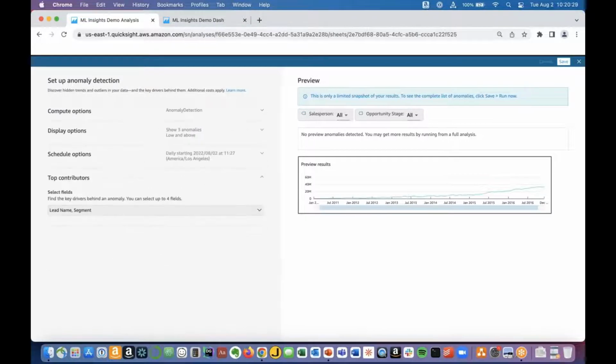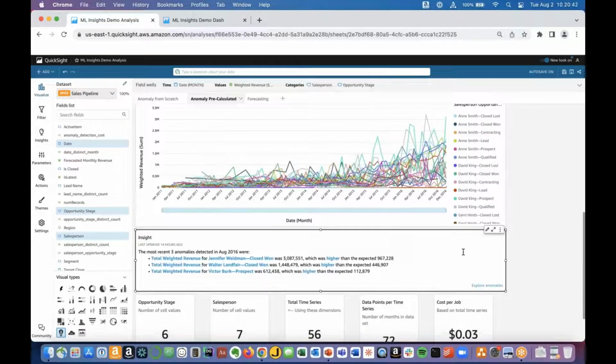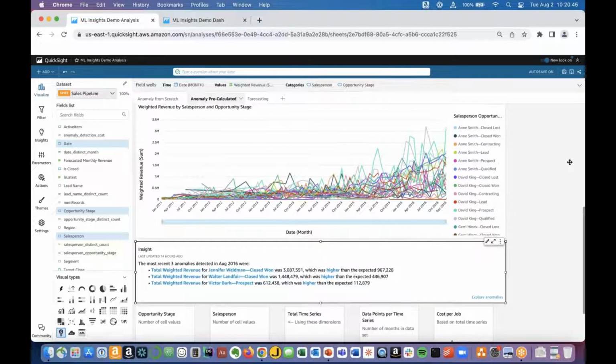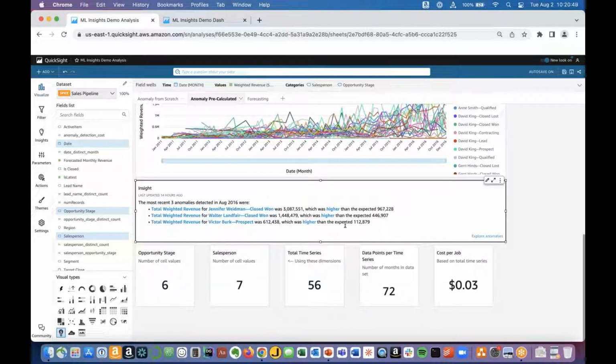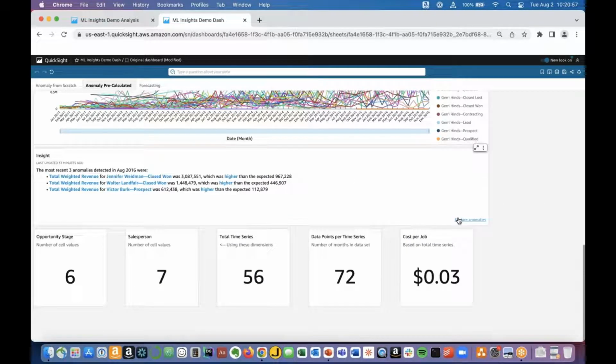And in this case, I've pre-selected 2 fields that I want to look at via our contribution analysis feature, lead name and segment. And so if I were a reader on the receiving end of an insight like this, I'm not being bothered with this line chart. The author has already said this is way too noisy to make heads or tails of. I'm going to set it up so that readers can consume data in this format. And then I would have it on my dashboard, something like this. And I would also be able to go through and explore anomalies.